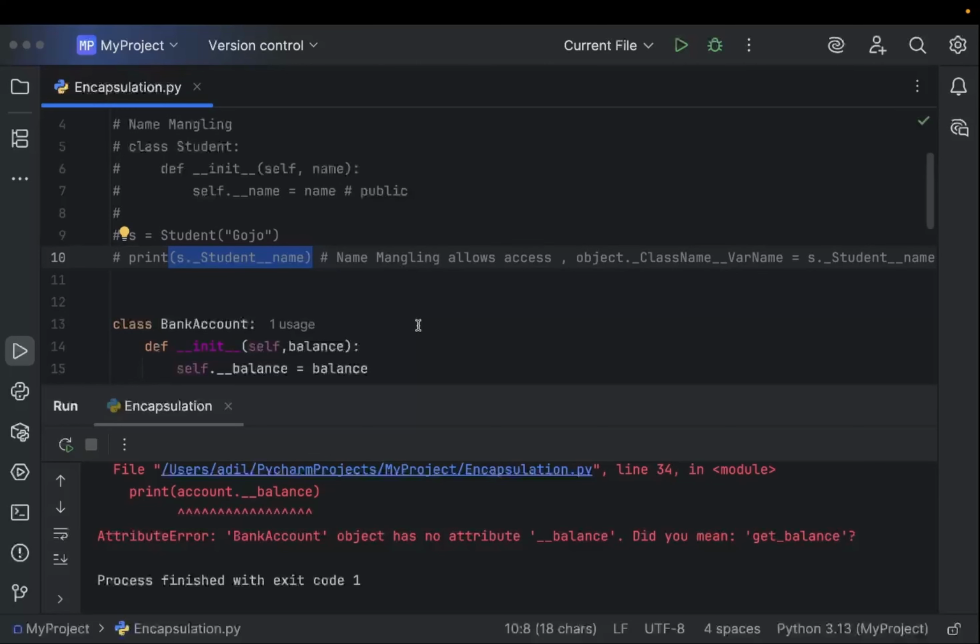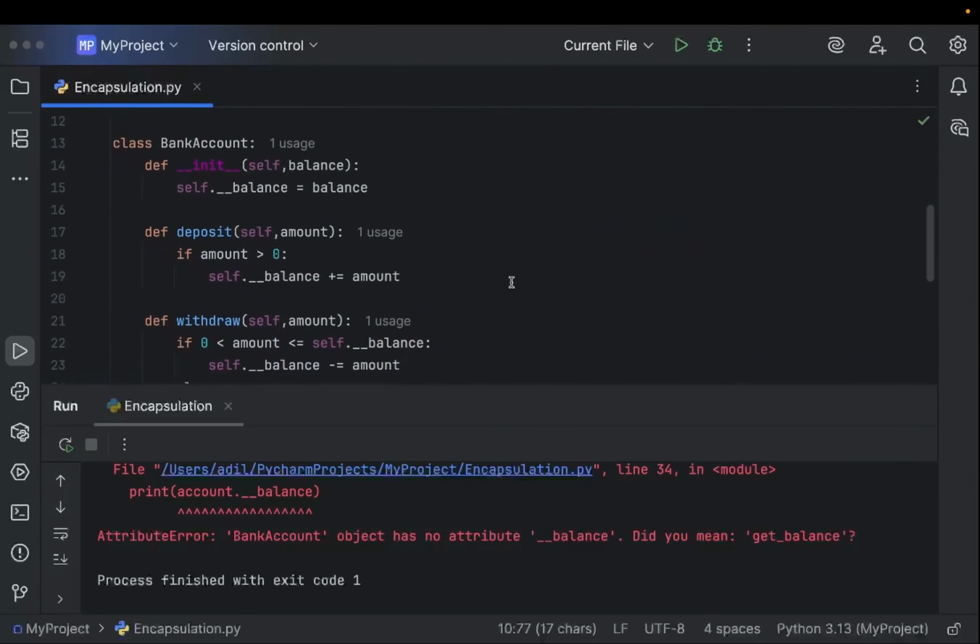Now you can ask, is Python strict about private data? Not really. It's convention based, not enforced like Java. So as you can see, we can still access with name mangling. Now you can ask, should I always use get and set methods? The answer would be, only when you need control or validation over how data is used, then you can use these methods. Okay, so it's practice time.